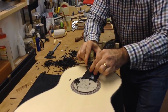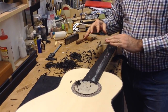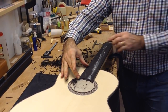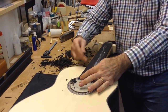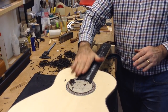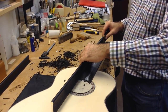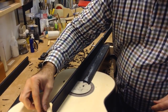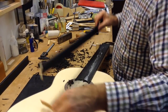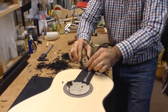So doing it this way, what's happening is that I'm removing even amounts of wood, but obviously in this area I've cut 4 times, in this area I've cut 3 times, in this area 2 times, in this one once. So obviously this is going down. So I'm going to check again and see if that is actually what's happened. So not yet, so I still need to cut a little bit more.